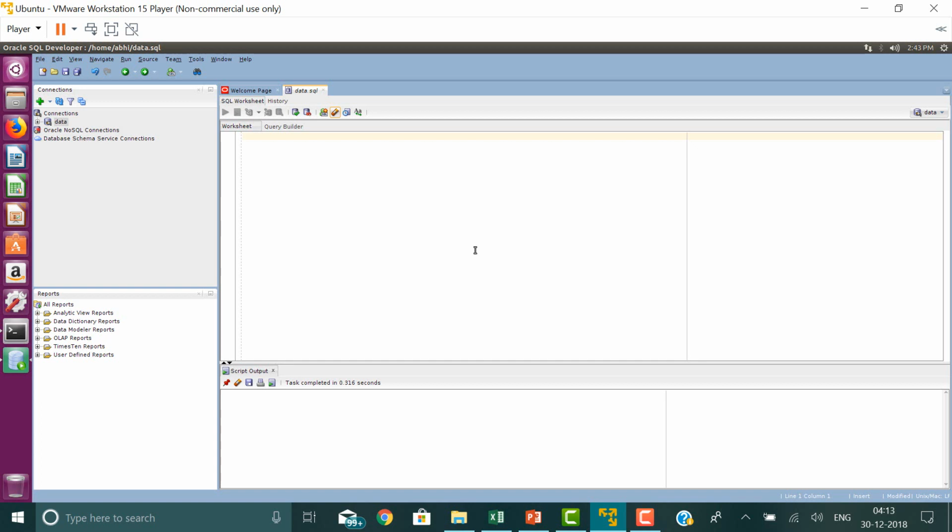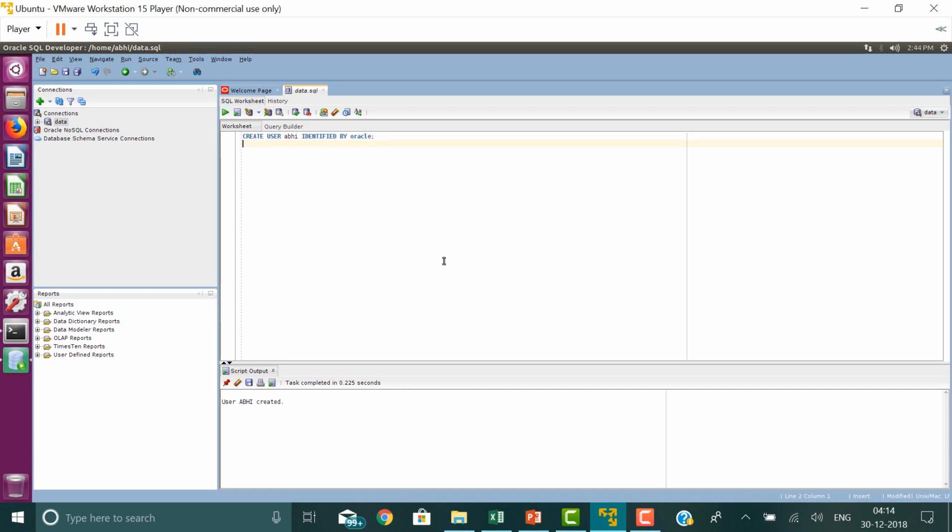So to create the user, we'll use a query: create user, and I'll create the username as, let's say, Abhi, identified by, and here I can give whatever password I want to. Let me give my password as Oracle, semicolon. When I click on this run button, it will say that user Abhi created. Fine. So once I got my user created and ready, now I can allow that user to have certain benefits.